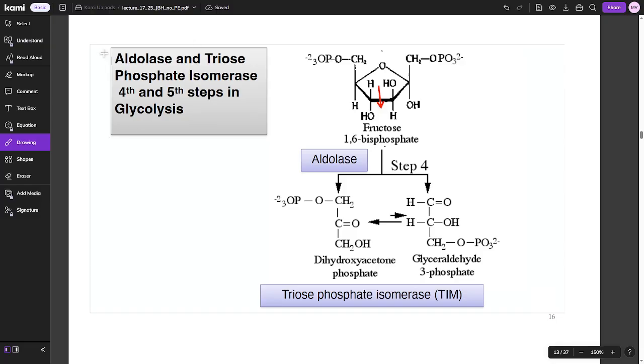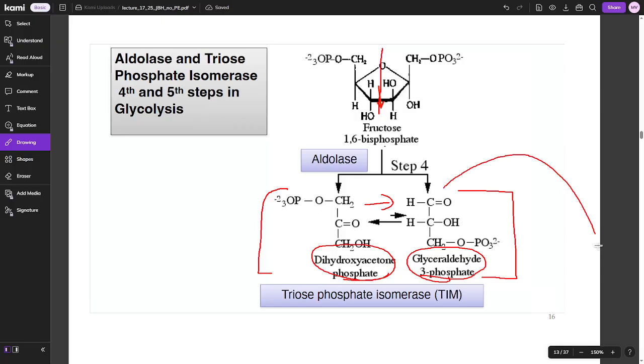So we got aldolase and triose phosphate isomerase. Aldolase is doing a retroaldol reaction, and all that does is it takes this molecule and splits it in half, right? And you get dihydroxyacetone phosphate and glyceraldehyde 3-phosphate. And then the role of triose phosphate isomerase is to turn dihydroxyacetone phosphate into glyceraldehyde 3-phosphate. And glyceraldehyde 3-phosphate is the one that actually goes through the rest of glycolysis, basically. So again, I don't think there's really much I can explain here. This is one of those things where you kind of have to memorize it.